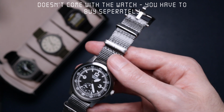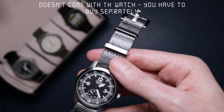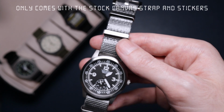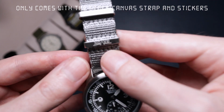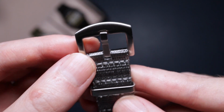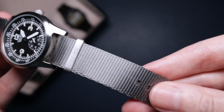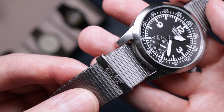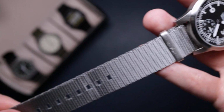I'll actually ask Michael from Gavo how many straps you get with this watch, because he's bundled me a few different ones. It usually comes on a canvas strap, but he's supplied me a few different ones, and this one is my favourite out of the bunch. You can see it's branded there. It's got a really nice brushed stainless steel buckle, really nice quality Nato strap. You can see again it's branded just there. Really, really good quality Nato, very nice and smooth.